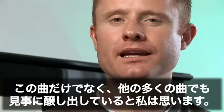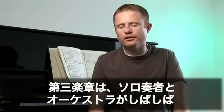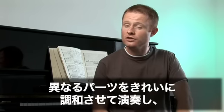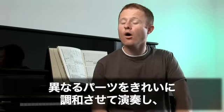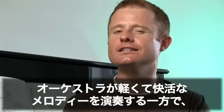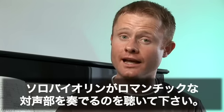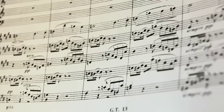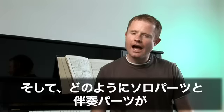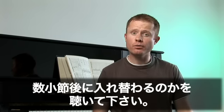The carefree, happy nature of this final movement is something Mendelssohn captures perfectly, not only in this piece, but in many of his other compositions too. The third movement offers some lovely examples of why concertos are so much fun, with the soloist and orchestra often playing different parts that work brilliantly together. Listen to the orchestra playing a light and bouncy melody, while the violin soloist plays a romantic counter-melody, and then hear how the soloist and accompanying parts swap over only a few bars later.